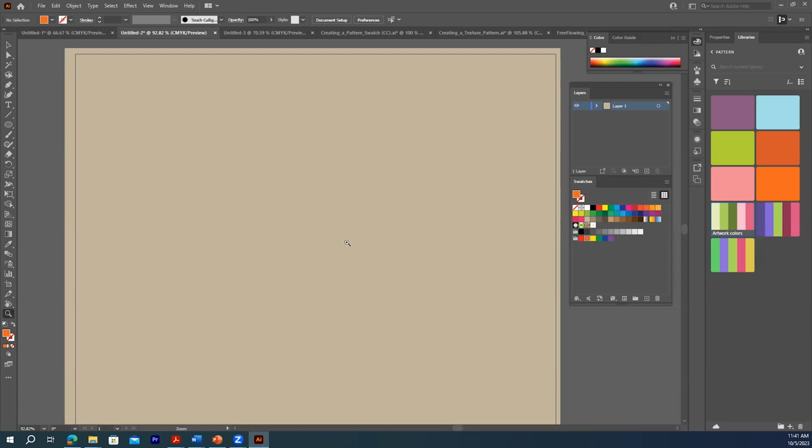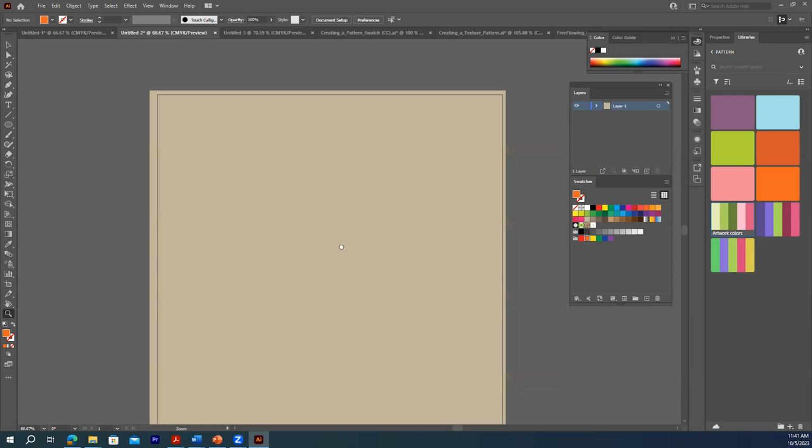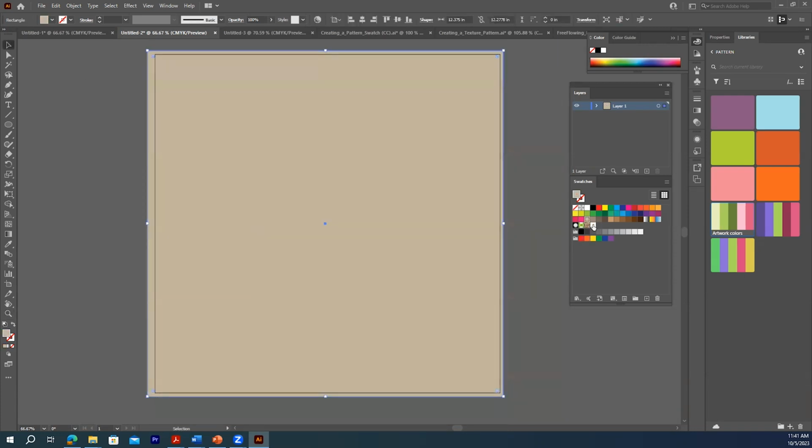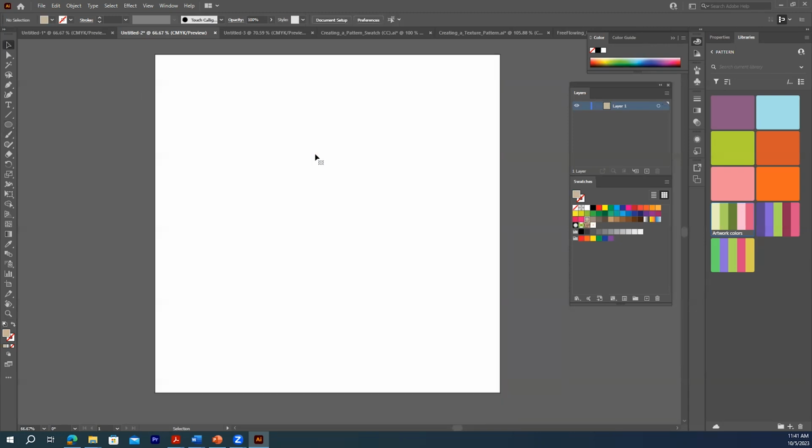And now let me apply my pattern. I can do one thing. I can create a rectangle.